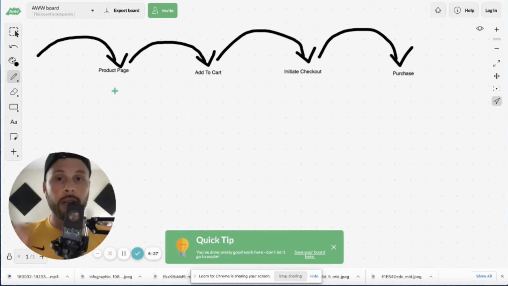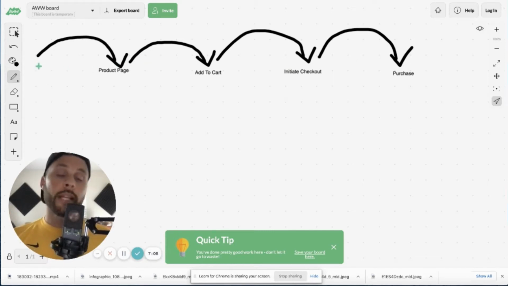And that's what we're going to cover right now. If you don't know what these benchmarks are, then it's pretty much impossible for you to know if there's something wrong with your product page or if there's something wrong with your add to cart or your initiate checkout process. But if you know what these benchmarks are, you can easily identify where your issue is if you have one, and then you can fix it. So let's get into this. These are the metrics that we like to go by.